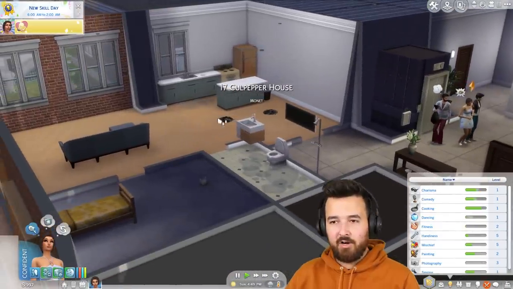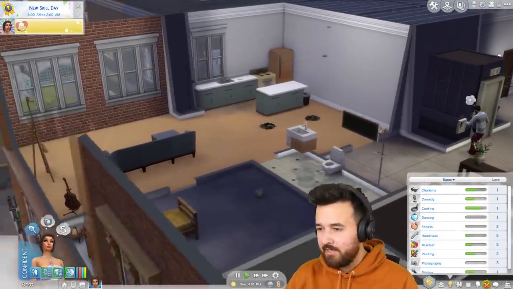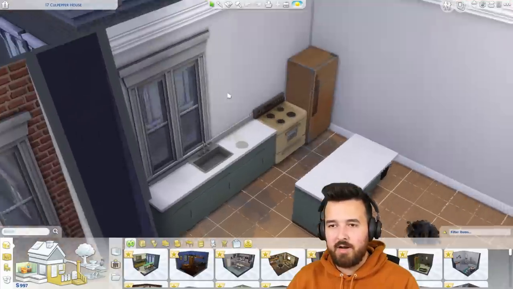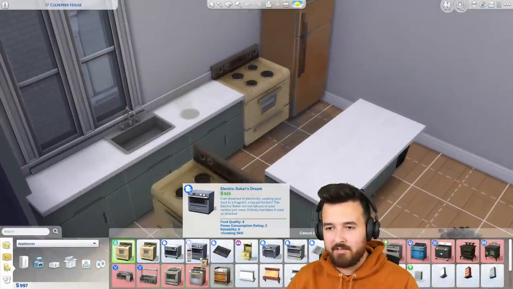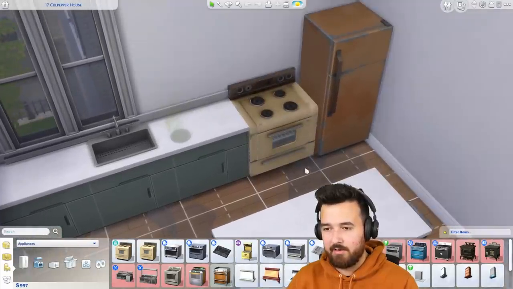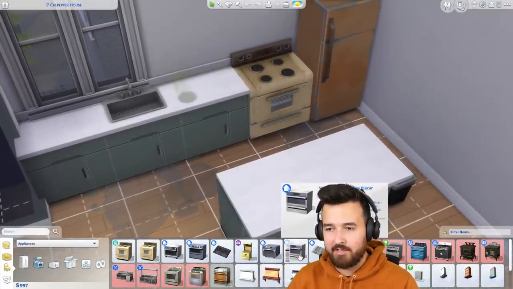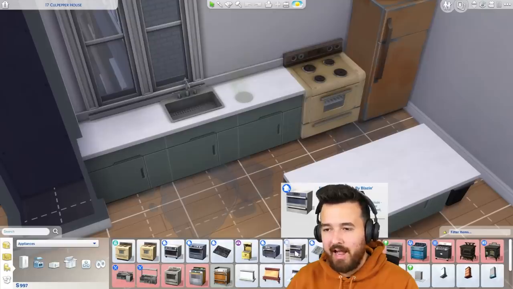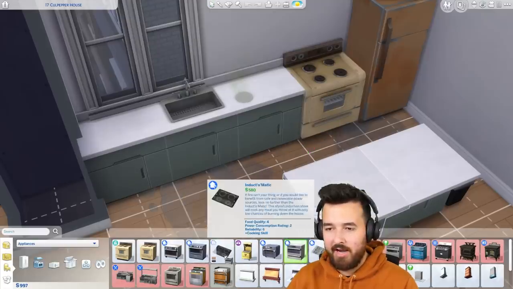Alrighty, we are back home once more. So what do I need to do? I'm hungry. I've got all this kind of stuff going on. Well, I got a bit more money. Do I have enough? I could buy this new oven and stuff. Although that one goes in counters. So actually, oh, there's two new ovens. There's electric and then there's the gas. Oh, gas oven. And this one actually has higher food quality.